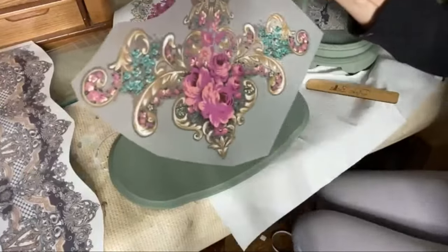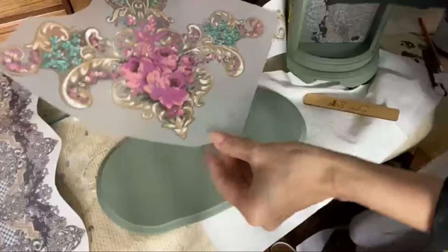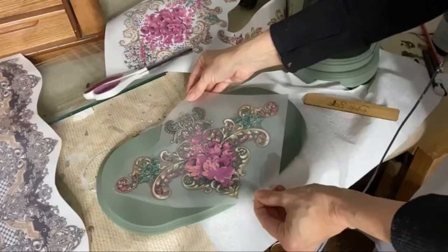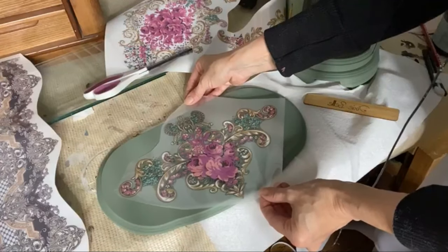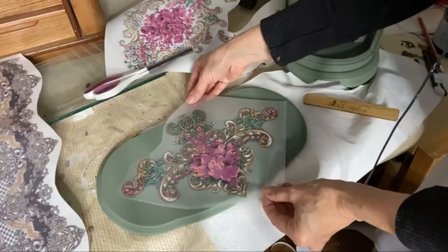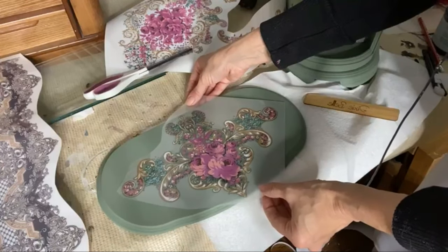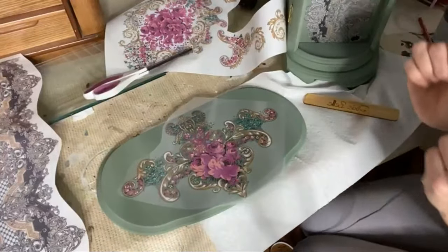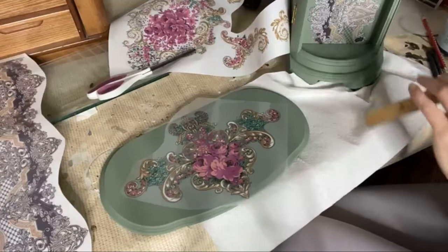I really feel like I need to stand up, y'all. I want to be right on top of the lid so that I can make sure it's not going to be crooked, because that would be so sad if it went on crooked. Because once you lay it down, it's down, right? You can't mess around. And it has to be even to the left and the right as well. That's good. I'm happy with that. Now I can sit back down. I just had to balance precariously over top of the camera to make sure that it was on there.